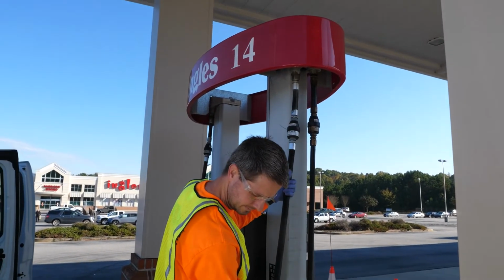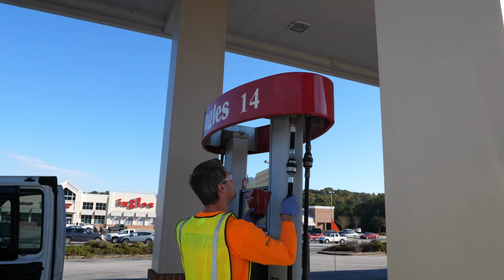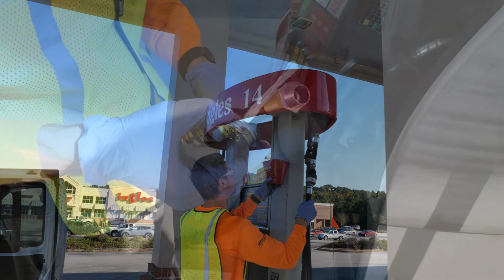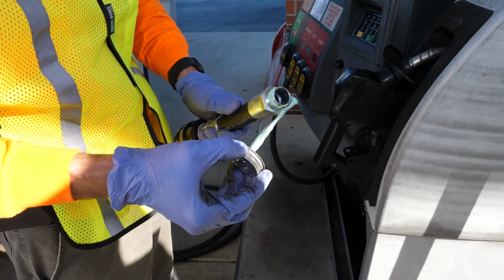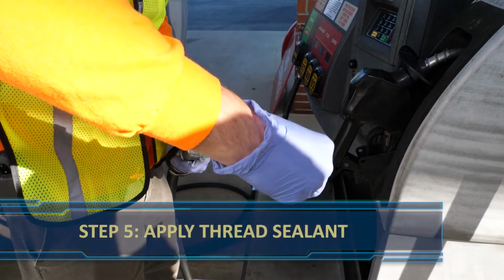Even though you have drained all the fuel out of the hose, be sure to catch any drips in a filter cup. Our technician is tall enough to reach the fittings without a ladder, but if you are not able to reach it, then use a sturdy ladder, not just a bucket or a makeshift device.